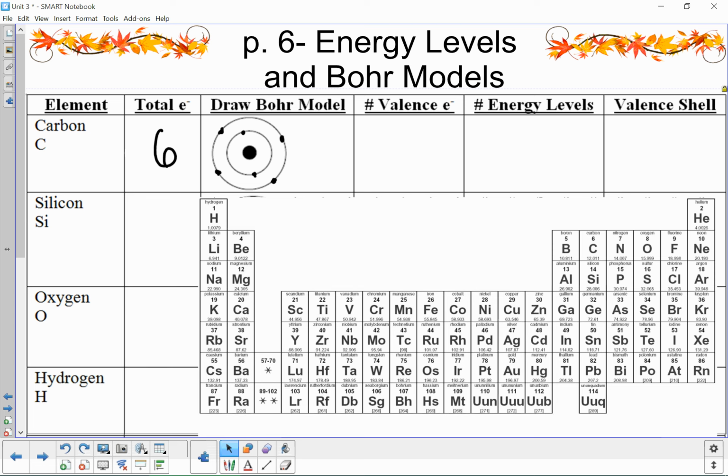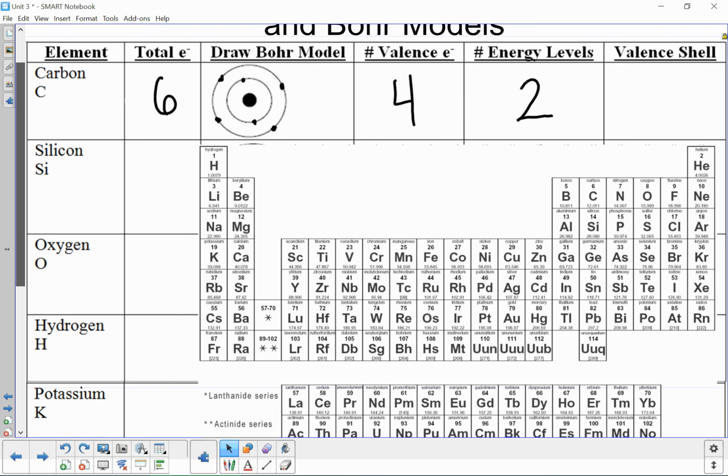Now the valence electrons just mean the electrons that are only on this outside ring, and so we put 4 electrons there, and those are the valence electrons. The number of energy levels, remember, means what period that atom is in. Carbon right here is in the 2nd period, which means it has 2 energy levels, and you see those right there in the picture, so we know we did it right. Of those 2 energy levels, valence shell means which one is on the outside, energy level number 1 or energy level number 2. Obviously number 2 is on the outside, so that is the valence shell.